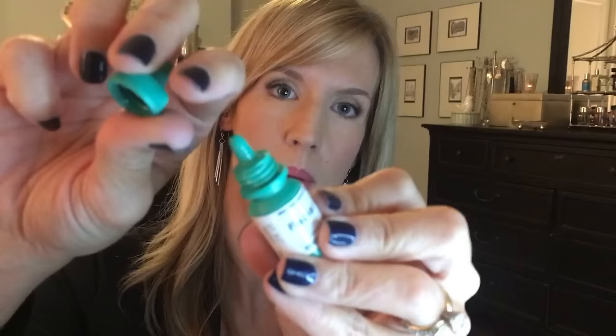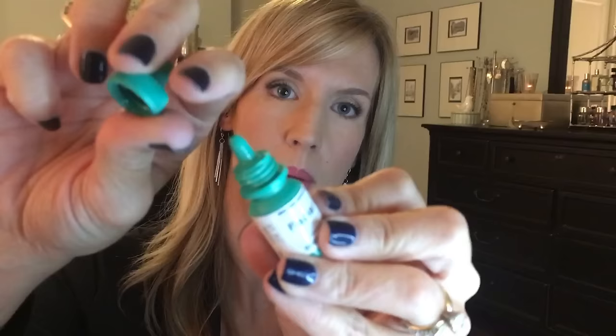I even decant my facial oil into an old eyedropper bottle — you just pop the little top part off, tilt it, rinse it out, then drop your facial oil in and now you have a travel size without worrying about a glass container. I also bring actual eye drops and saline nasal spray. Planes and hotels are very dehydrating and my sinuses always act up, so I bring nasal remedies and eye drops. My cleanser goes in a container from the Container Store — they have great containers that are pretty much leak-proof.